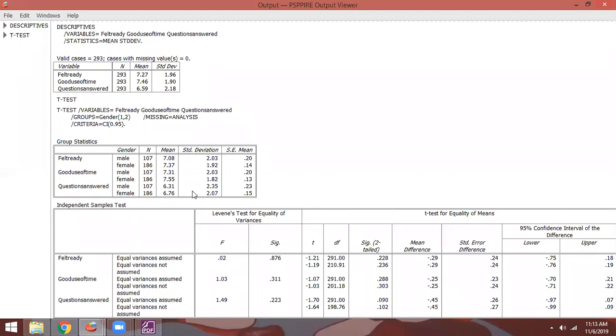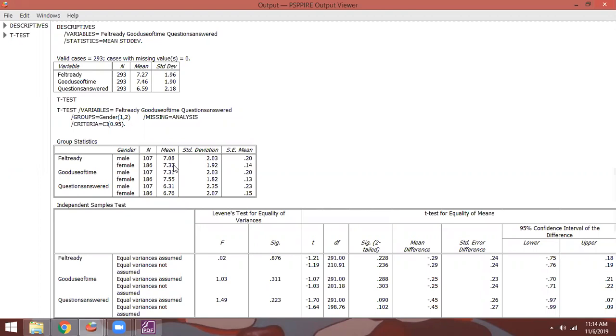Okay, so I would want to report in this case the mean scores for each of my two groups, as well as the standard deviation. So I might report that females and males felt similarly in feeling ready to volunteer after the training session.